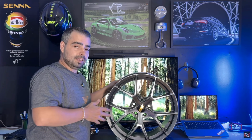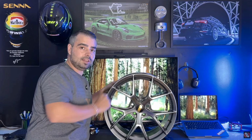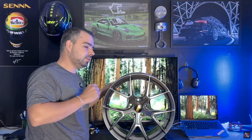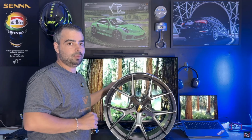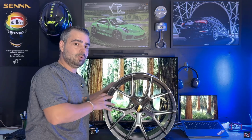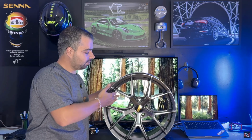And also, if you're going to have your set of wheels painted and you show someone a picture of this one, saying you want one just like that, the guy says, oh, it's HP silver. No, it's not HP silver, okay? Don't waste your time, don't pay to have it painted, because when the wheels arrive, you'll see that they won't be the same color as this set of wheels here, okay, guys? Few people in the market can get the same tone, the same color as this set of wheels. In fact, this one here is still the original paint that came from the factory.